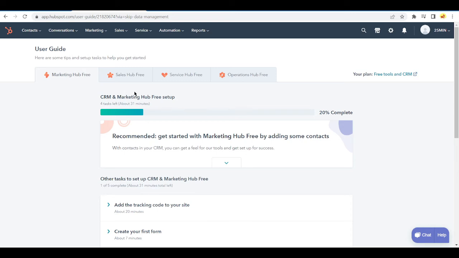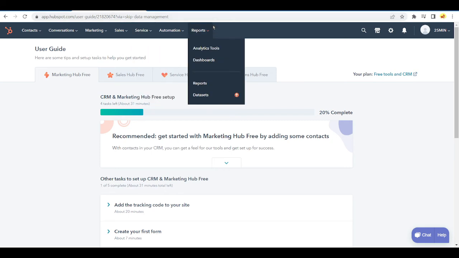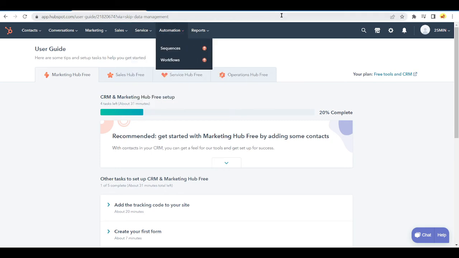Basically you'll have to complete all of these tasks to start using the CRM. But essentially this is HubSpot for CRM. You get tabs here: contacts, conversions, marketing, sales, service, automation, and reports. HubSpot has a lot of scope when it comes to the work you can do with it. The service tab is really new to me, and it's the first time I've seen this.